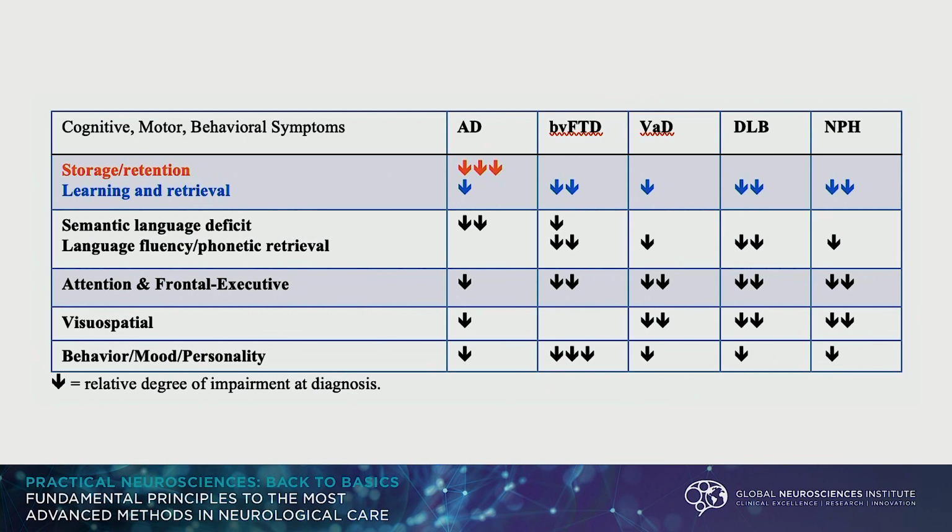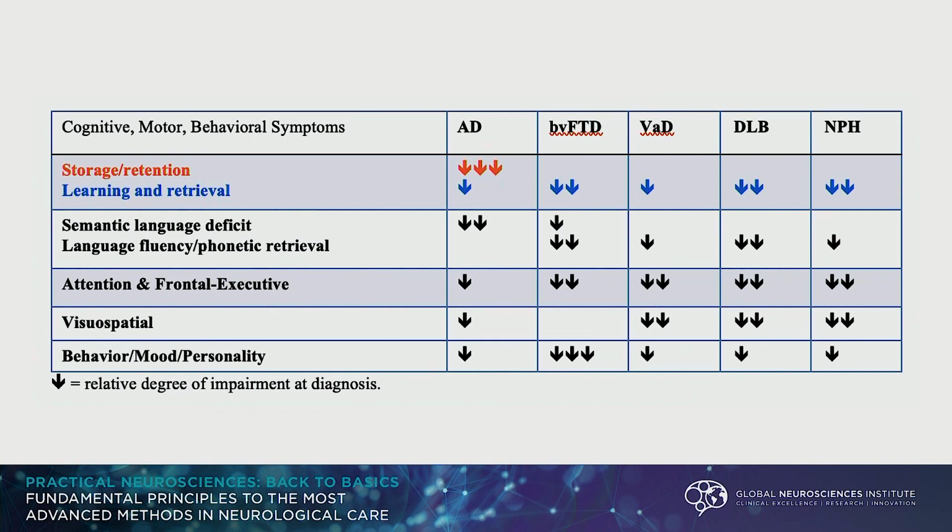Right. So on this slide, you'll see in the left-hand column cognition by domain, with the red and blue highlighted text being really the crux of today's talk, that learning and memory system. And along the top row, you'll see all the different disease pathologies that we've discussed today, and you'll see that Alzheimer's is really kind of the outlier. In typical Alzheimer's disease, we're really seeing this profound and fast forgetting, this inability to retain new information they're exposed to, whereas the other conditions have more of the learning and retrieval difficulty. And just for your reference, we have included some of the other cognitive domains typically affected by disease.